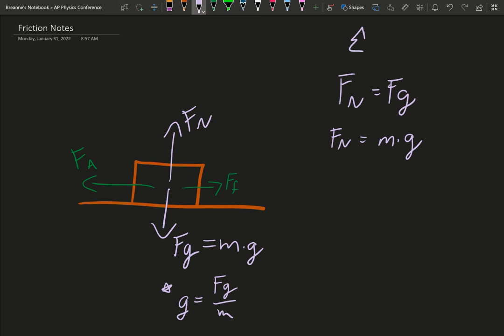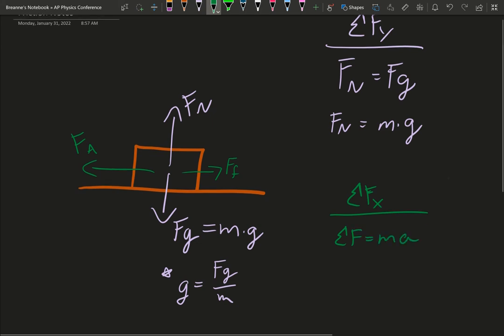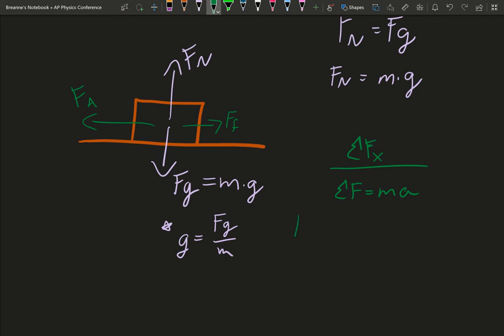And this is you dealing with your net force in the y. Remember, anything up and down is in the y direction. Dealing with your net force in the x, you would have net force equals mass times acceleration. Our forces, you'd have force applied minus your force of friction equals mass times the acceleration. That's kind of talking about what type of force of friction you're talking about.